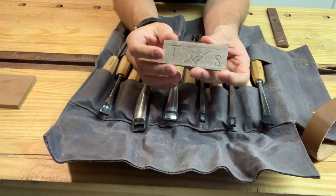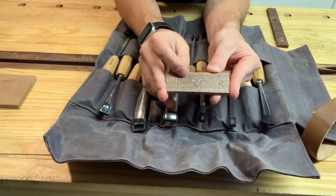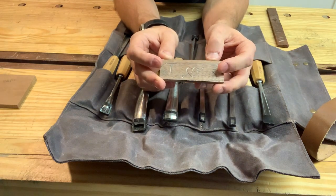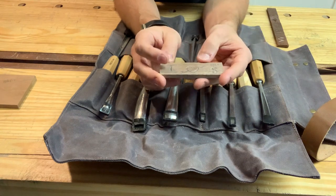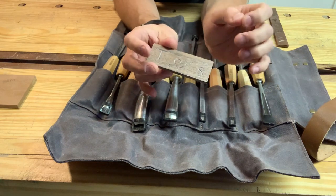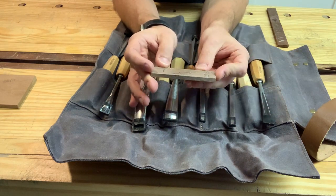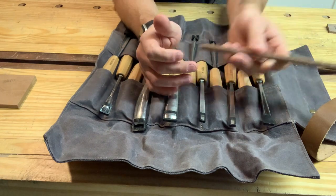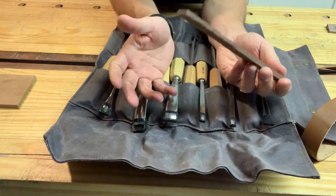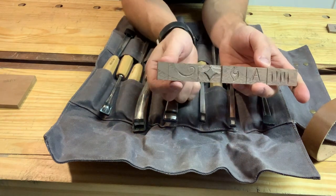I made a letter T because it has two straight lines — across the grain and with the grain — then tried the letter S, which turned out okay. I found I'm much better when tapping with a mallet rather than going freehand. I made a heart with a little arrow through it and I'm fairly satisfied with that. I used walnut scraps because in my experience it carves better — there's not as much difference between growth rings like with pine. I also made a nice little spiral that went well.